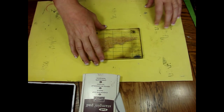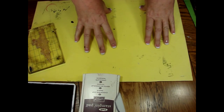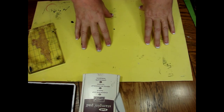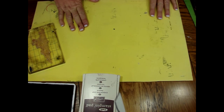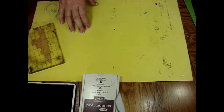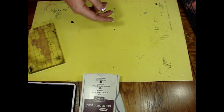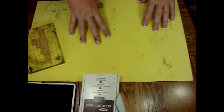Now we've got it on our stamp pad here. You'll notice I have a foam mat here — you always want to stamp on a soft surface. Never stamp directly on a hard surface like your scrap table or desk. This is just a foam mat from the kids' crafting section at Joann's, Michael's, or Hobby Lobby. If you don't want to spend the money on that, you can just use a mouse pad.